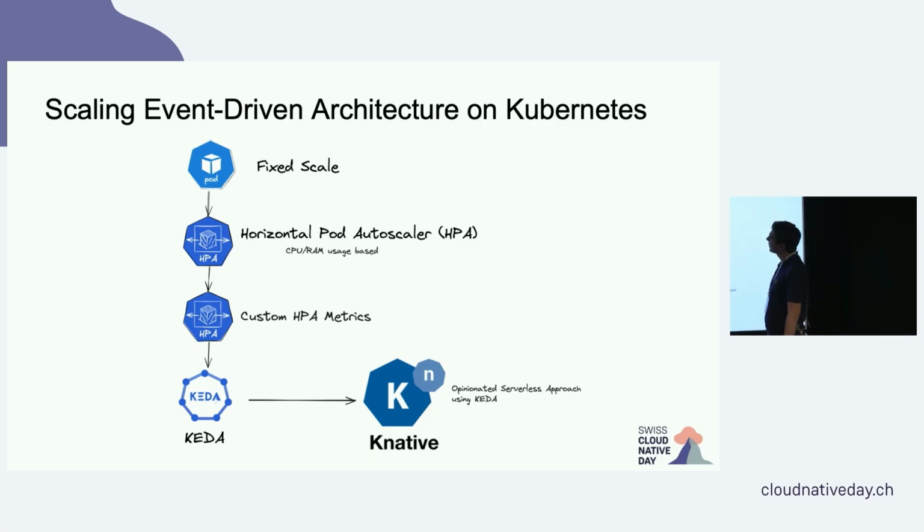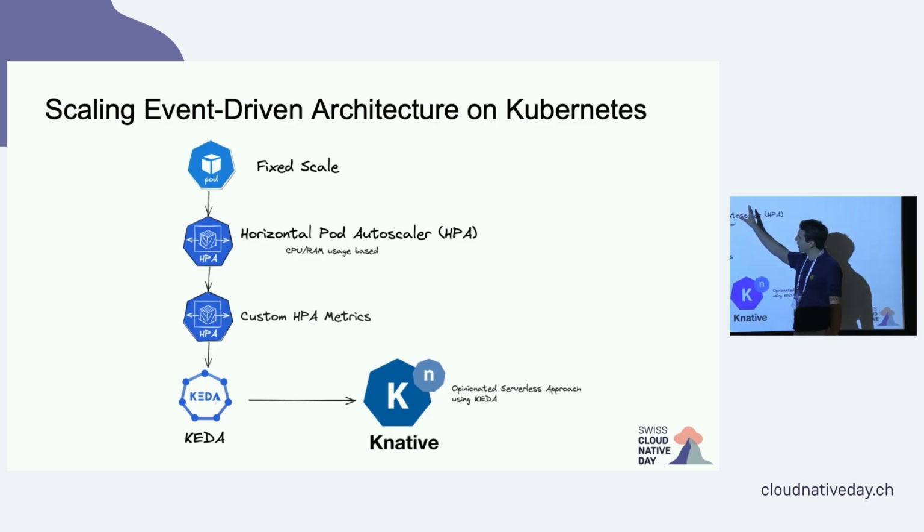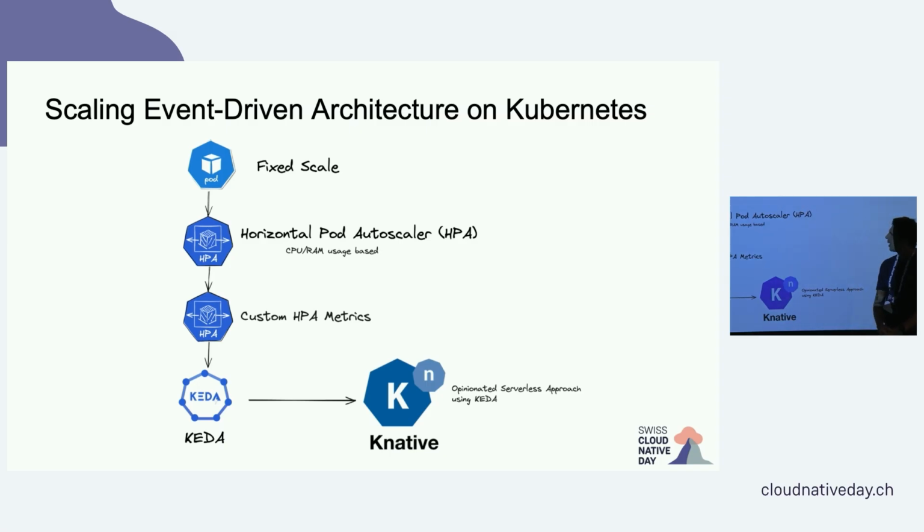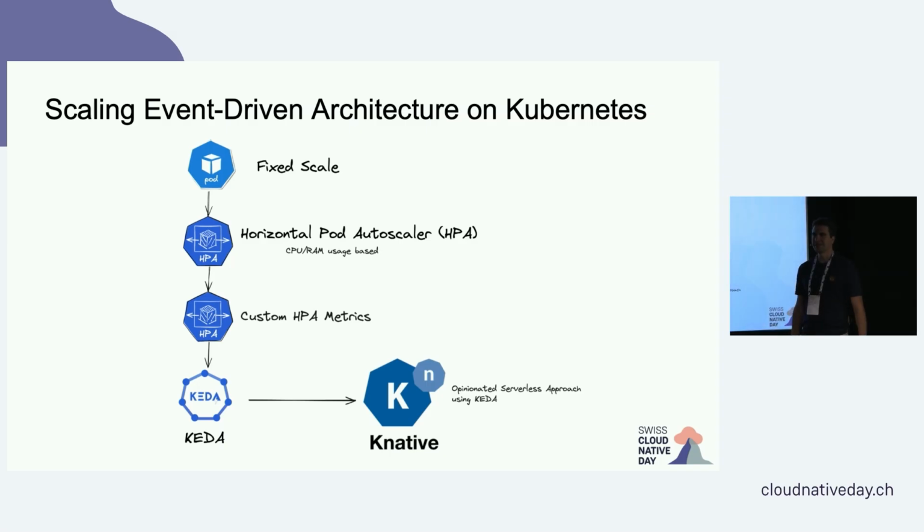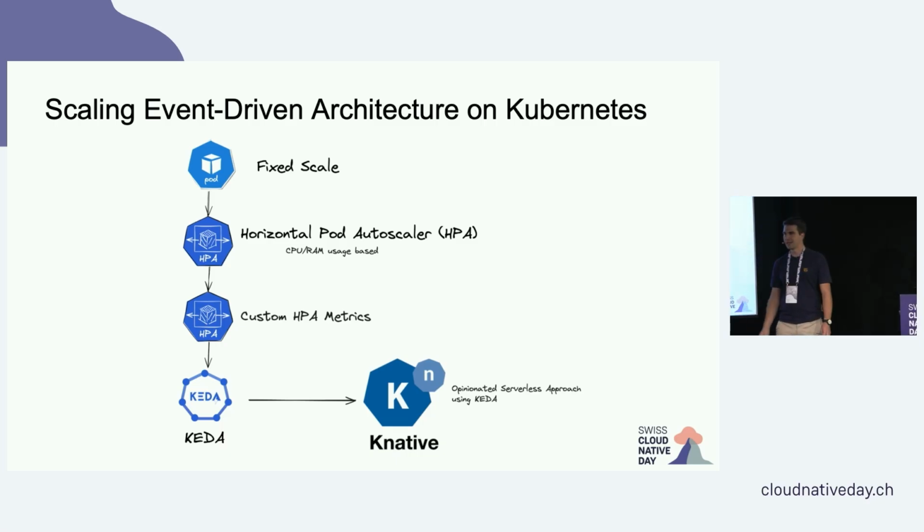If we're on Kubernetes, we normally have pods or containers running, and we can scale them. First, and really simple, we can scale manually with the CLI and say how many instances we want in a deployment. That's the basic one. Then we can go one step further and do horizontal pod autoscaling. We take some metrics, like CPU and RAM usage, and according to that, we scale up or down.